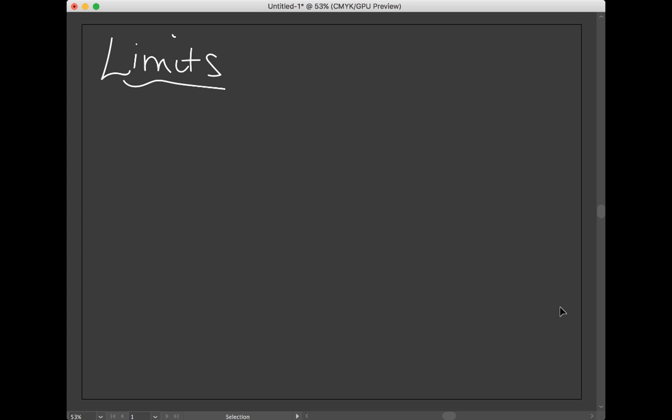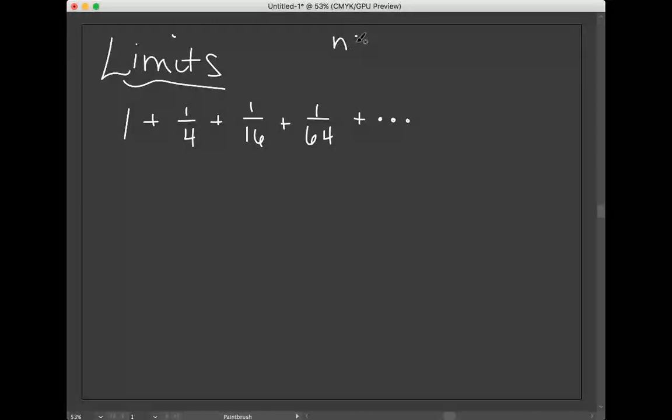All right, so we are going to talk a little bit about limits. Let's think about what we did the last time we had class. What we did was we took a limit. So we had 1 plus 1/4 plus 1/16 plus 1/64. And we said the limit, as we continue to cut, if n were the number of cuts of our slice of cheese, so the limit as n approaches infinity is equal to 1 and 1/3.